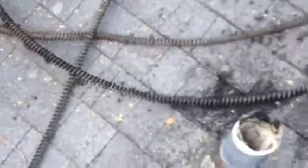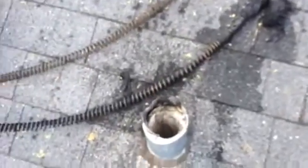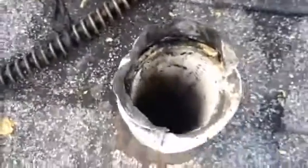Out here at this residence, I'll show you what we found. We had to cable the drain from the roof vent. As you can see in the previous video, it was all backed up. No clean-out located down here where the clean-out would normally be — I've looked all around and it's not exposed. I always recommend video inspections for that, because we can locate them and then install a clean-out much easier and cheaper than cabling drains from a roof vent. That's where we cabled through.